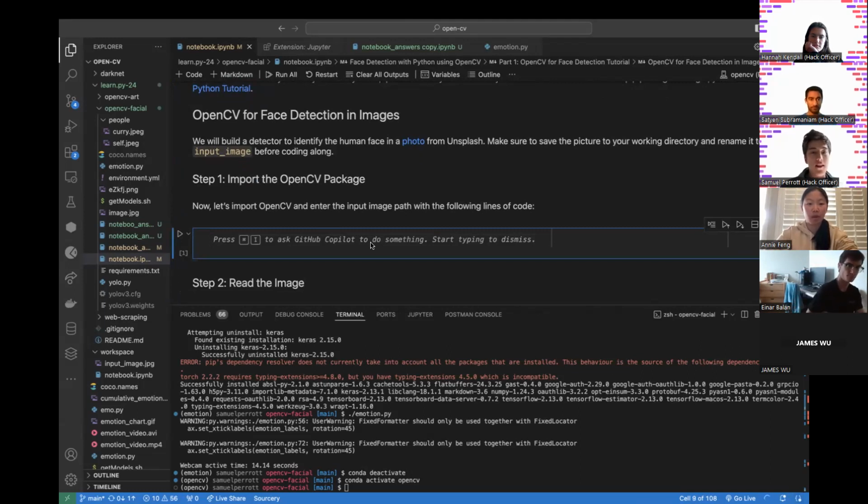But let's get started. Inside of the GitHub repo that I sent in the chat, there's a demo image. If you want to make this more interactive and fun and personalized, go ahead and take a picture of yourself right now, save it to the same folder where this notebook is in, name it image.jpg, and you can replace the previous image that was already there. Otherwise, you can just use the image that's provided, which I downloaded off the internet, Creative Commons license, and we can run facial detection on it.